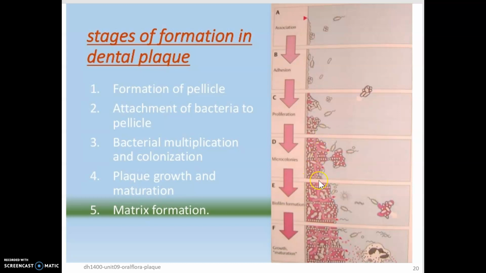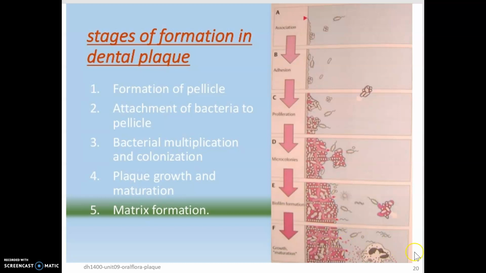Finally, we get down to these stages where we get the maturation of the plaque. The plaque's getting deeper. We're getting more and more layers of bacteria here. You can see the dark pink are going to be our matrix. And then finally we get down into maturation, and maturation is a step where we've got full-on dental plaque formation. This is definitely going to have to be removed by a dentist for now. And there's even channels that run through the matrix that allow waste of the bacteria to get out and fresh nutrients and water and air to get in.